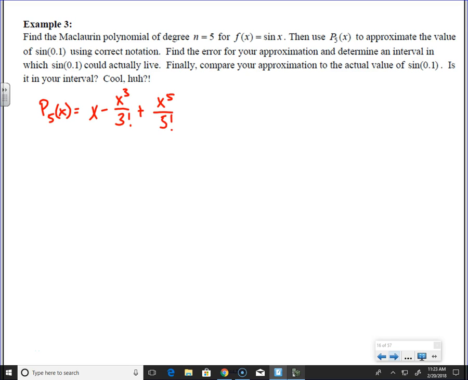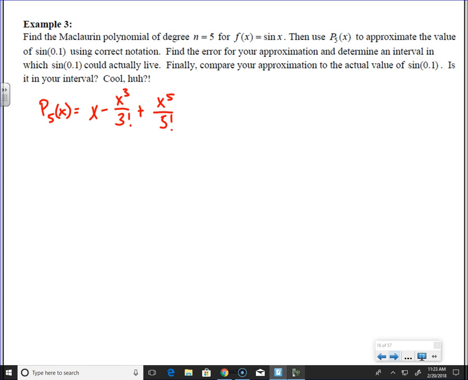There's our 5th degree. How do we know it's the 5th degree? Because it stops at x to the 5th. Be careful. We'll have to talk about whether you will ever be stopping at a degree that is not what you see. But for right now, that would be when x minus 0 is being raised to the 5th. That is that term, so we're good.